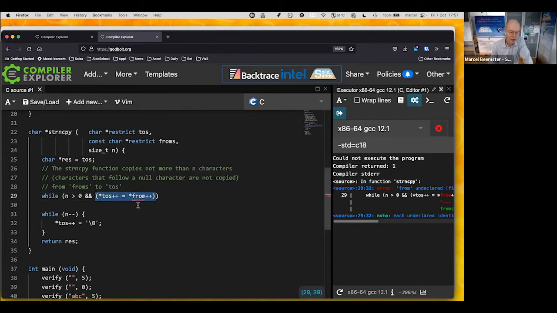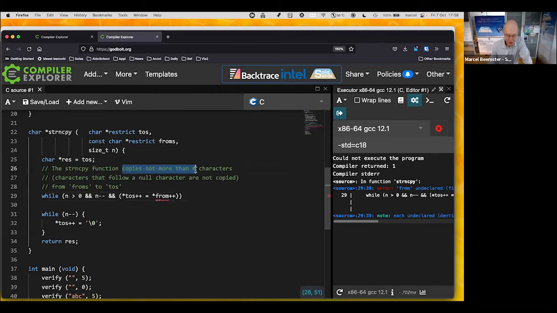Now, there's one more thing I should take care of, and that is making sure that every time something is copied, the n value is reduced. I can't do that here because this is always executed, and oops, I only want to execute the counting of n if this is actually true. So I'm going to put it over here. So I'm putting an n minus minus over here, and I'm putting an end over here. So now I have a very complicated condition, but this condition almost reflects what it says over here.